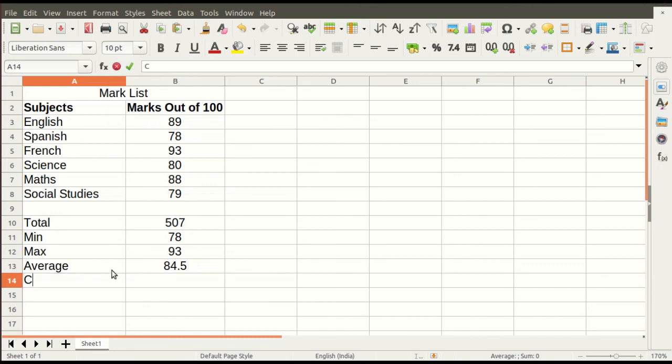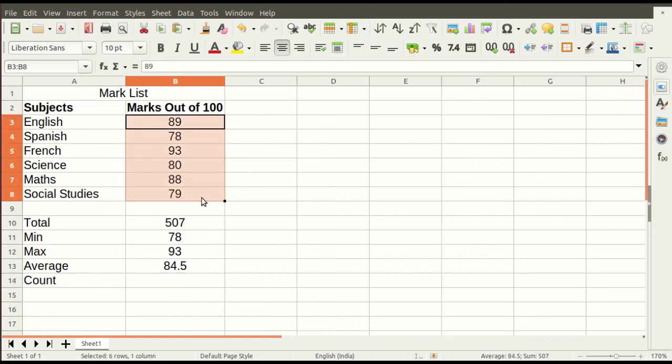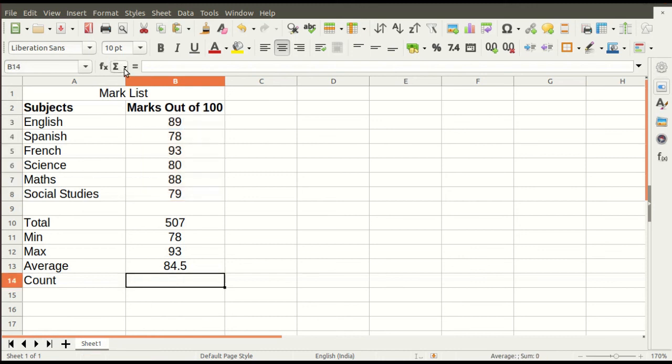Now let's move to count. What count will do is give you the number of rows. In this example, it will give you the number of subjects available in this mark sheet. So I'll use this method. I'll just select count and then give the range from which I want to find out the count of the subject.